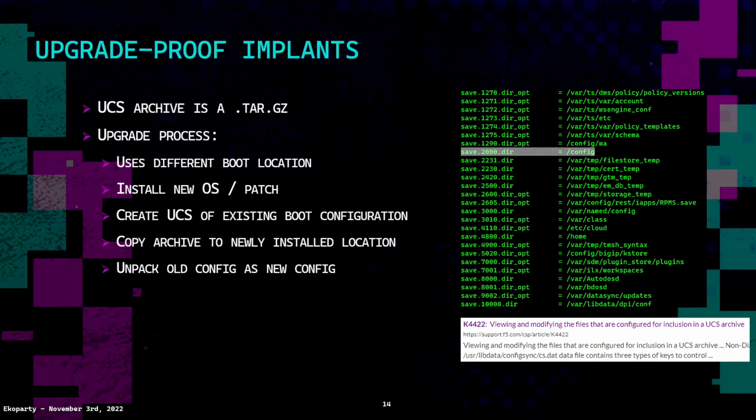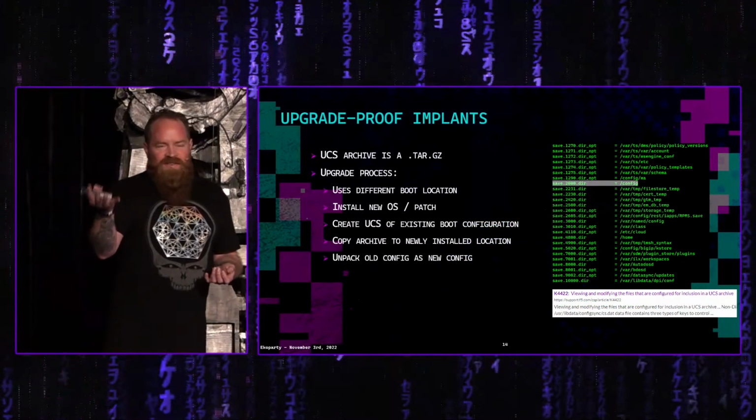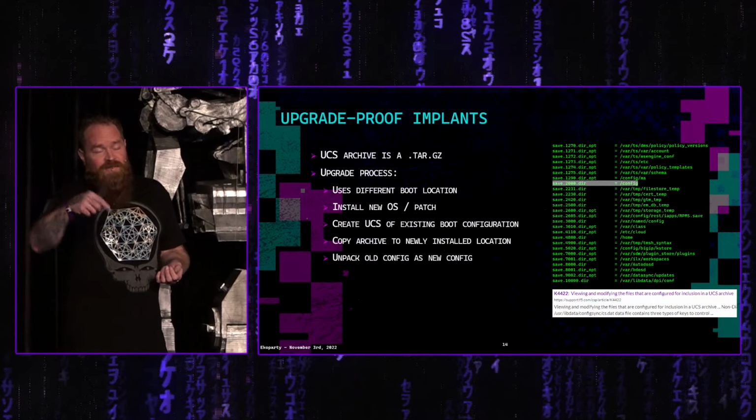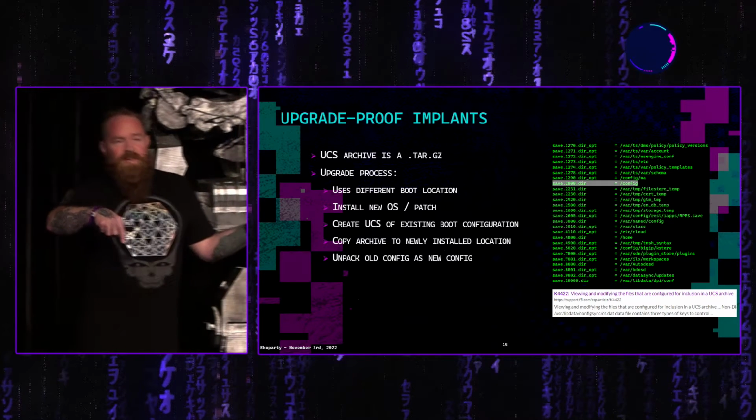So their backup file is essentially just a tarball. And when these devices are upgraded, you've got two of them. The process is essentially, you take the one that's not processing traffic, what they call the standby device. You say, I'm going to install the latest and greatest version, or I'm just going to install a security patch for the vulnerability that Nate exploited.